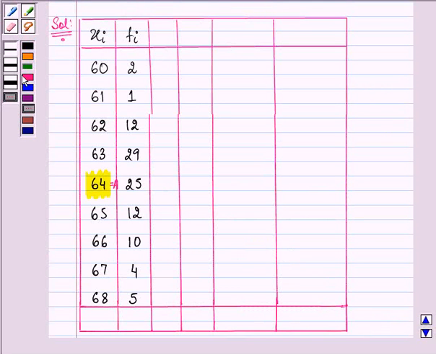Now we will find out yi and yi is xi minus the assumed mean. So it is 60 minus 64 giving us minus 4, then 61 minus 64 minus 3, then we have minus 2, minus 1, 0, 1, 2, 3, and then we have 4, that is 68 minus 64.